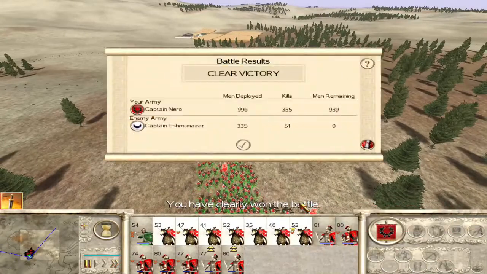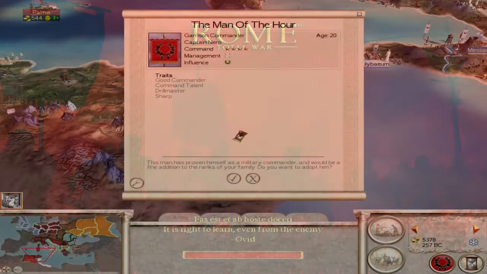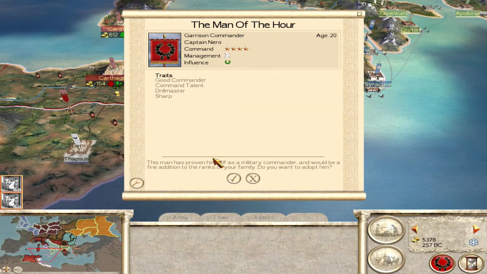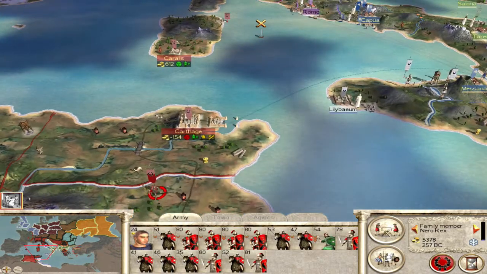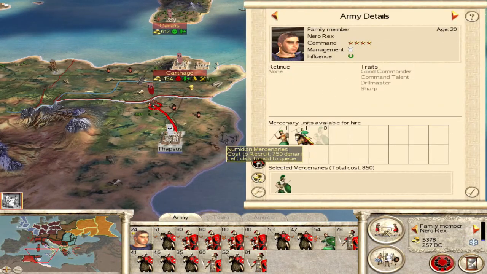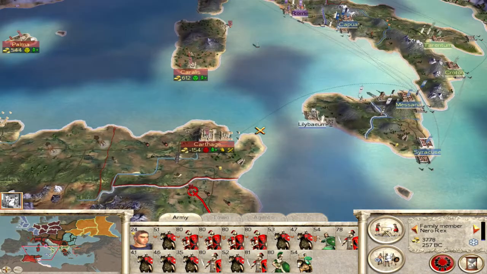A general has one experience. Not brilliant. If we get Man of the Hour, that'd be nice. I don't think we will, though, because it was so in our favour. Oh, brilliant! And they're awesome. They have four. That's really good for the Man of the Hour. Management and influence as well. So, yes, of course. Imperator. Now we're going to have three generals across here. Imperator. Nero, Rex. Engage the enemy. Take these Numidian mercenaries so they can't have them, because they're really annoying to deal with.